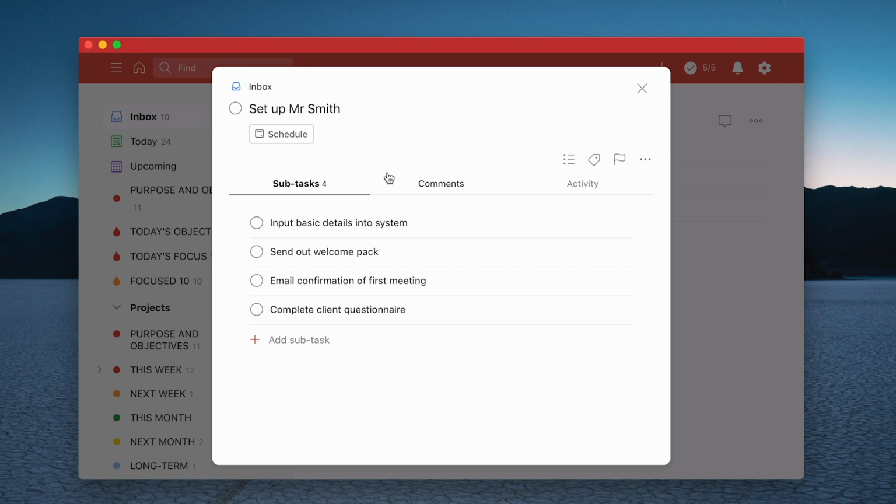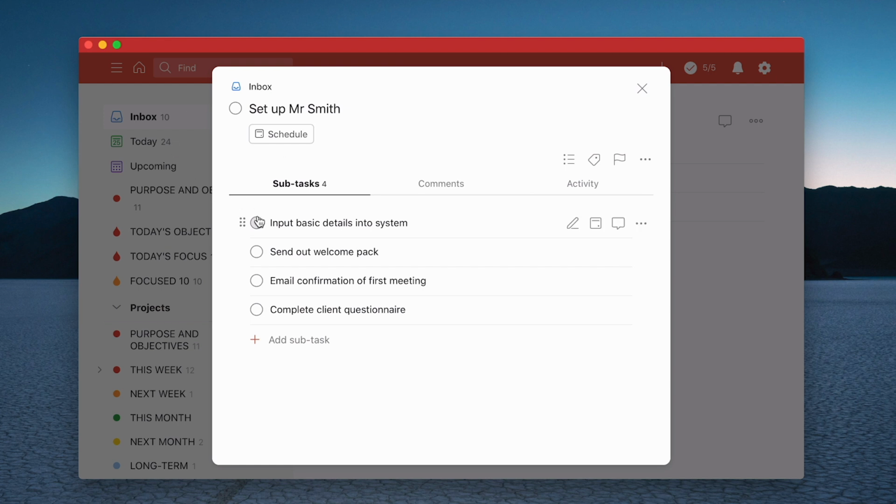Now you can change obviously the wording, like input the details, but now I've got all the tasks that I need, the subtasks, in order to set this up. So this can save you time. And as I say, it works really well with the time sector system because it means that you don't have 5 separate tasks all in this week, just confusing the numbers that you've got in there. What it does is it keeps everything nice and together, and it also means, particularly if not all these things are done at the same time.